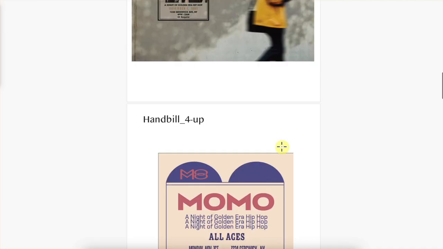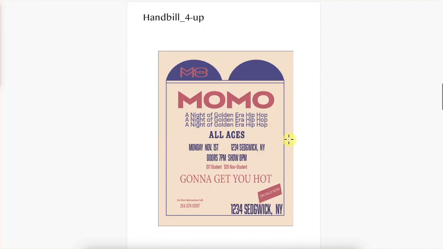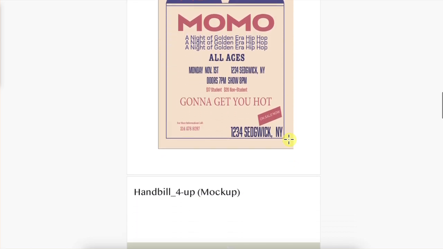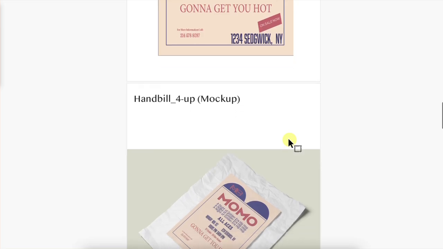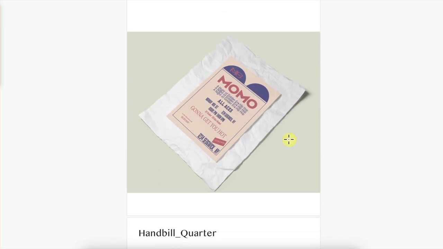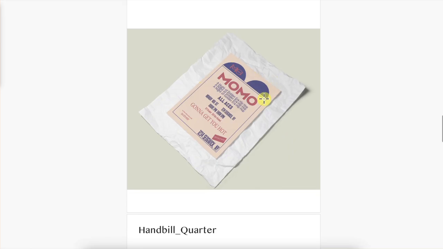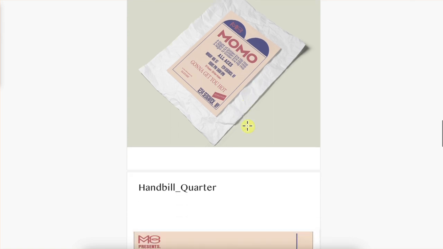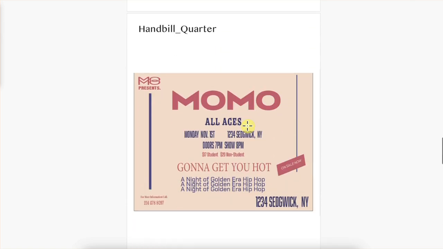So this needs to be laid out in a 4-up format. So if you could revisit that module to show you how to do that, that would be great. And then export it with the bleeds and trim lines, registration marks, all those things. The mock-up, if you could find a mock-up for an actual handbill, that is maybe a hand holding a handbill to show the scale of it, that it's about 2 by 3 inches, that would be really great.